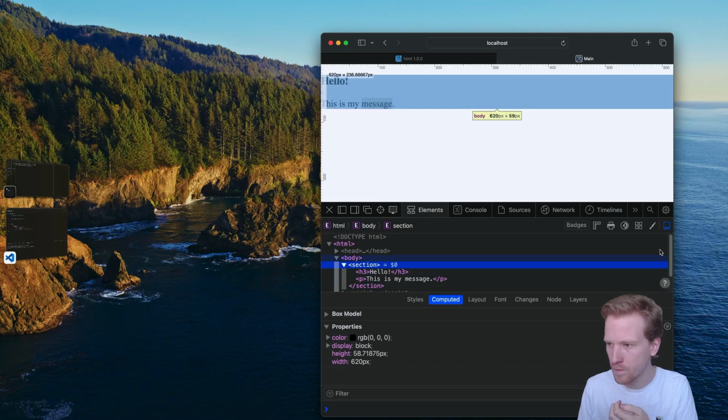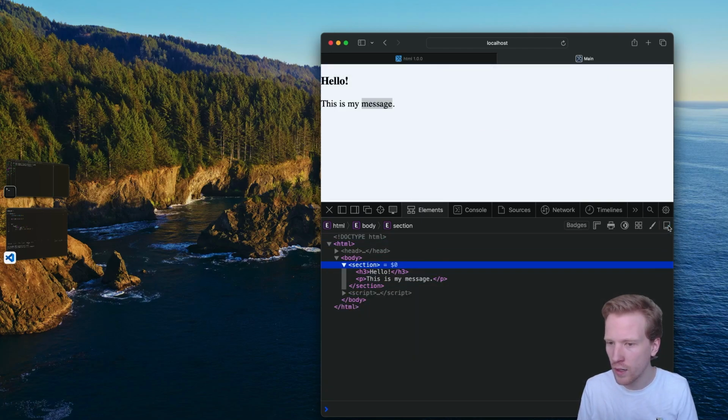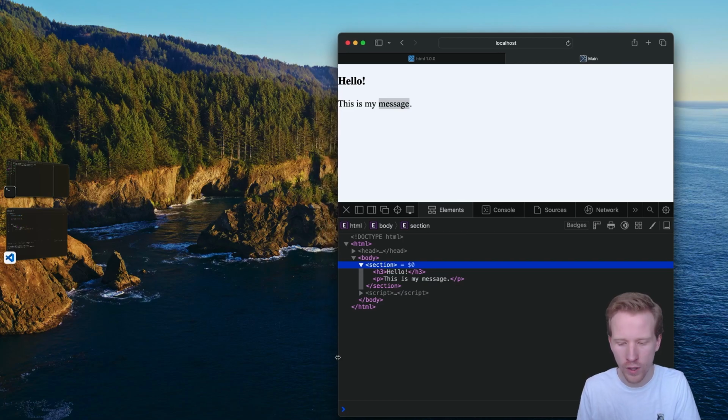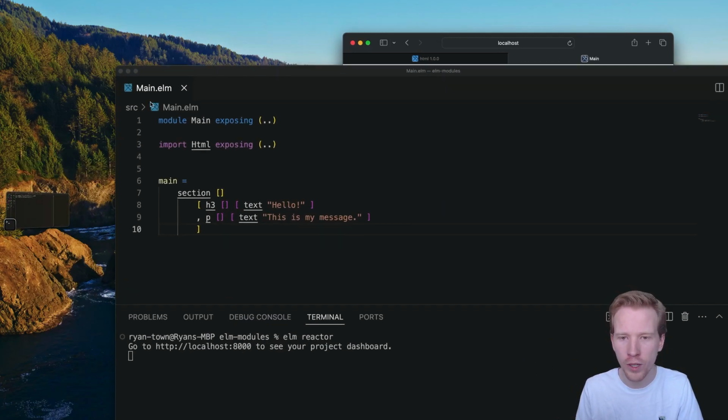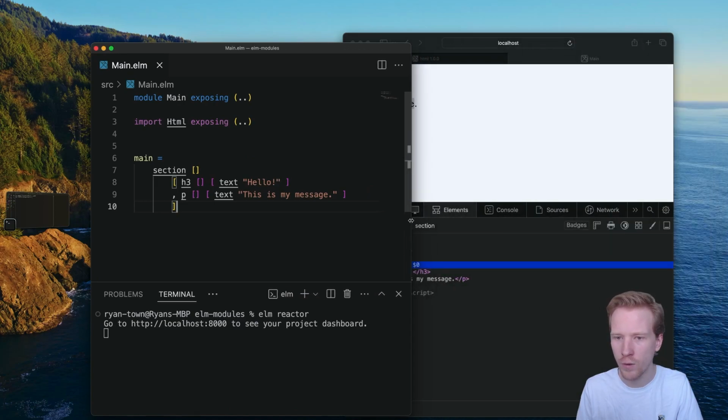How do I hide this thing? I should have probably figured that out before I, there we go. Before I started recording a video, huh? Okay, we're going to bring back that code and we're going to take a look at what happened there.